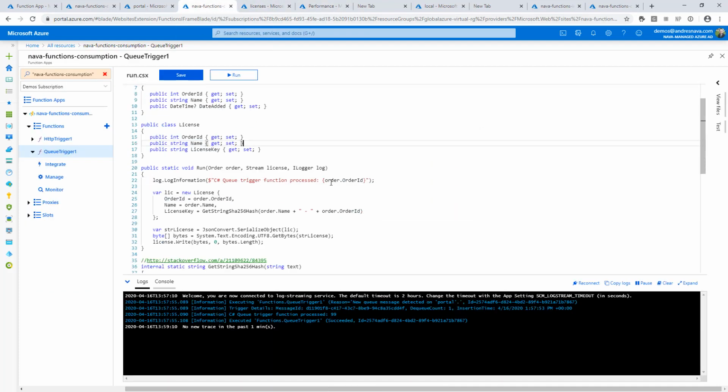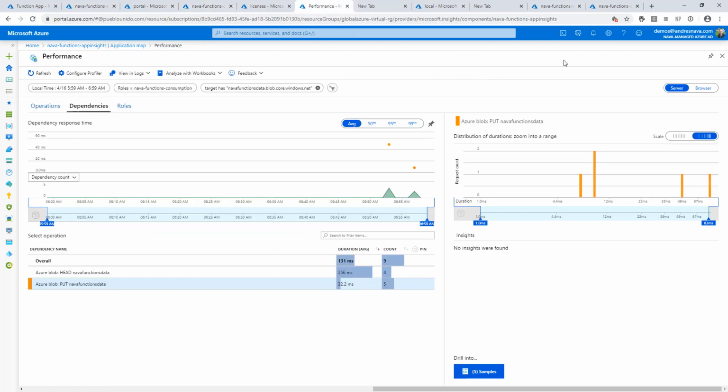Another thing here is that if we go and look at our code, there's nothing in here that integrates directly with Application Insights. There is an SDK if you would like to capture custom telemetry. However, as you can see here, there's nothing where we're explicitly making use of that SDK. So there's another example where there's a lot of abstractions going on if you want to take advantage of those, and it's very simple to just turn those on.